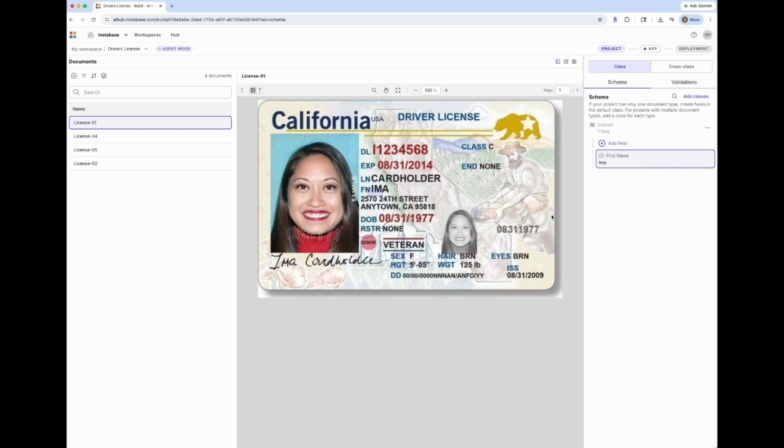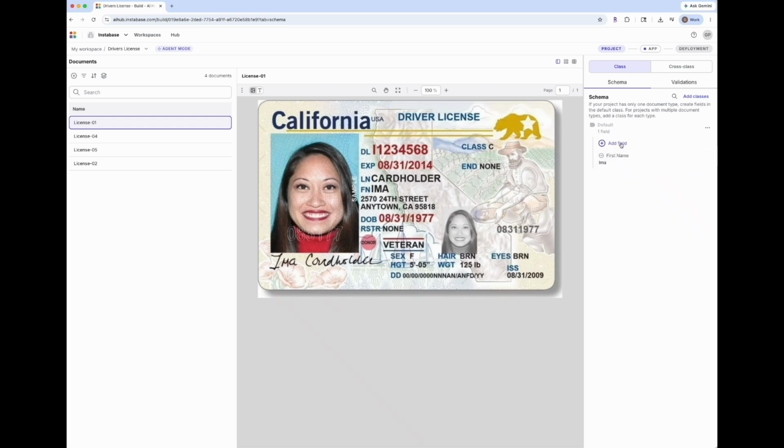This wouldn't be the best use case if you're trying to perform some kind of reasoning. So maybe I would say, how many days are there between the date of birth or an expiry date or something like that. You don't need a text extraction because that's not a piece of information that you see directly on the document. But the more straightforward fields like first name, last name, maybe expiry date and date of birth, those would be perfect candidates for text fields. So I'm going to go over that right now.